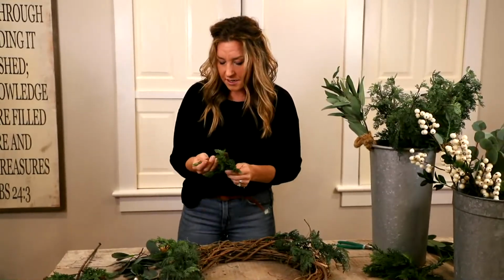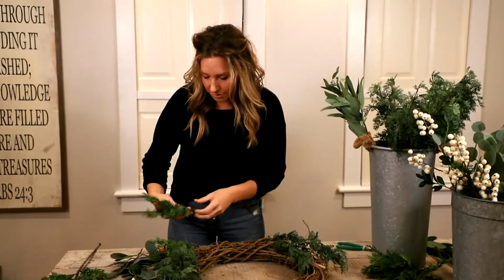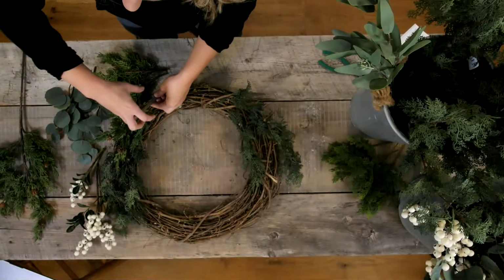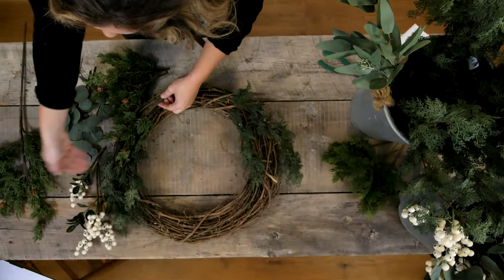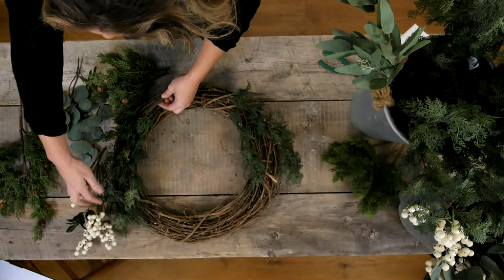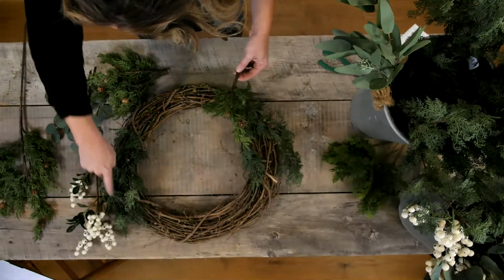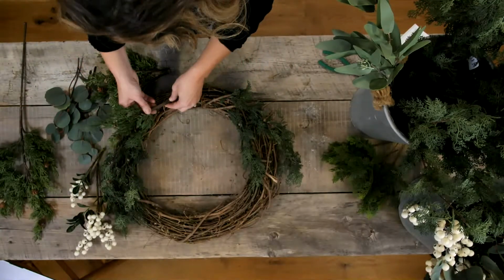So I'm going to tuck in my next greenery stem. And I'm just staggering down slightly. So I want to see, I know I'm going to tuck in some of the eucalyptus leaves. So I'm basically where the base of the first stem is, that's where I'm overlapping with my next stem.